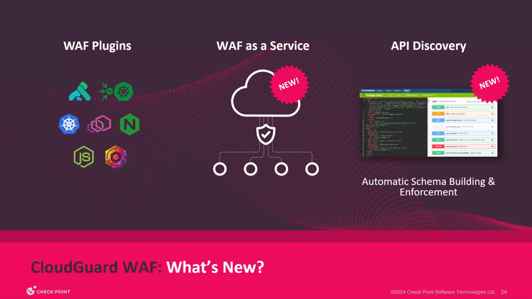We have a lot of customers using it now, being able to leverage this WAF technology without having to deploy anything. You change some DNS entries and away you go, and now you've got the best WAF technology in the market. And then finally, API security, API discovery. And this is new. This is very exciting because a lot of times folks don't know what APIs they have, what the schema is, and how they're being used, and so forth.